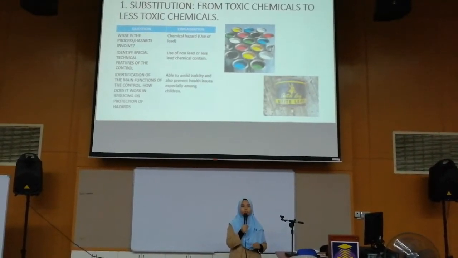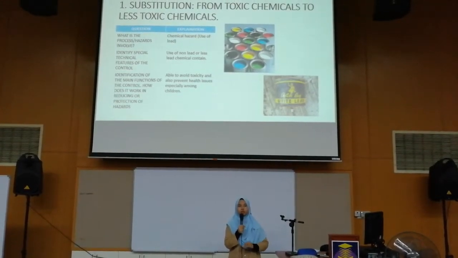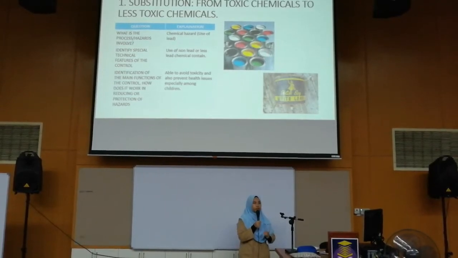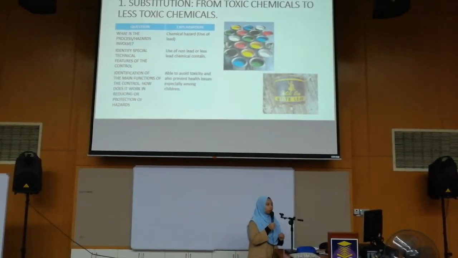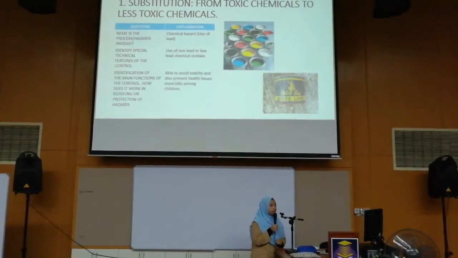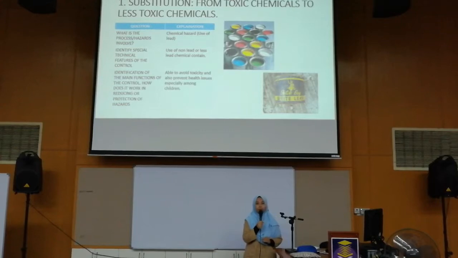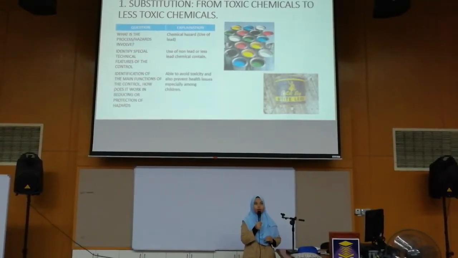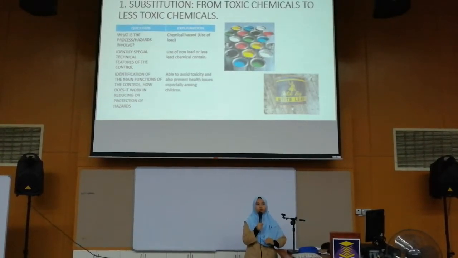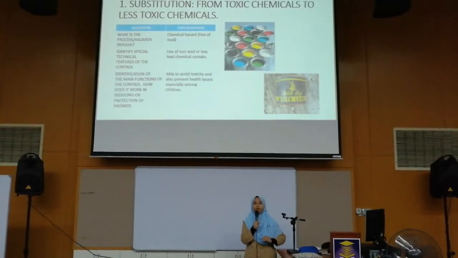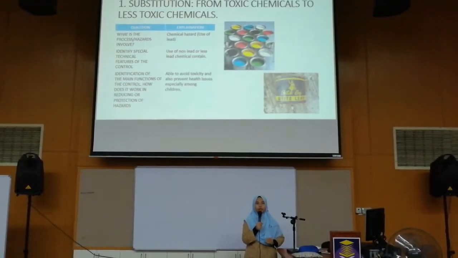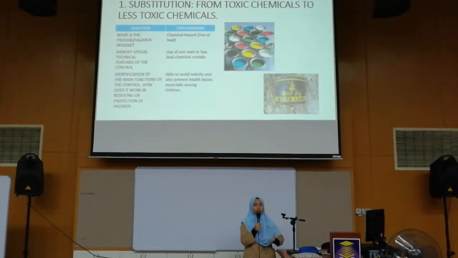And the second example we can use to substitute lead is zinc. Why? We recommend this step because the use of non-lead or less lead chemical content will avoid toxicity and also prevent health issues, especially among children. Why do we focus on children? Because children tend to ingest lead 4 to 5 times more than others, and lead is actually sweet, so children tend to lick it again and again.